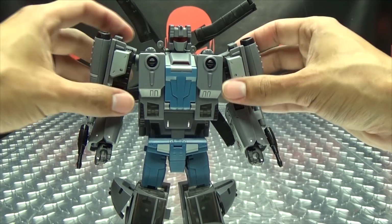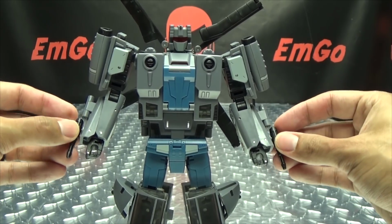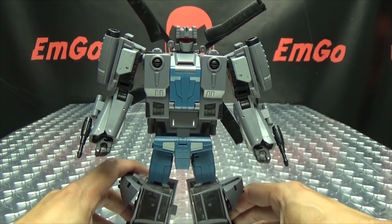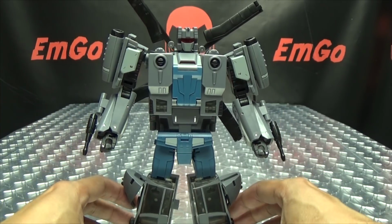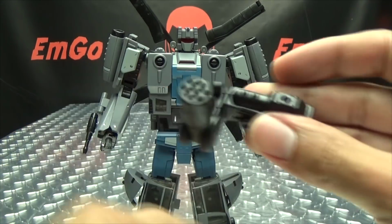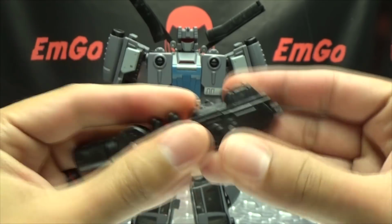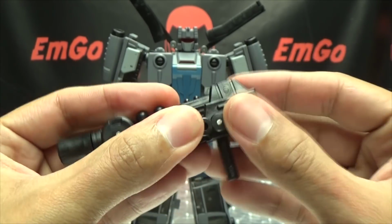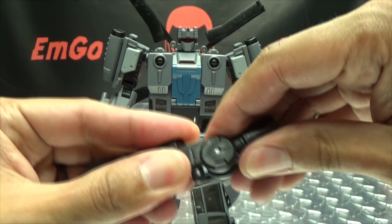You can thicken up those pegs, but still, just why did they not work? Why? There seem to be a couple of miscalculations with this figure. Don't know why, but yeah, they needed to work on that. But anyway, you can also give him these guns if you want. You can just straighten them out like so, and just bring the peg down, and these can become handheld weapons.